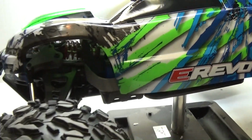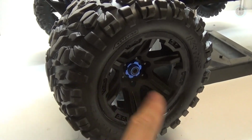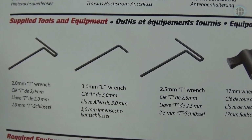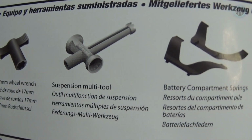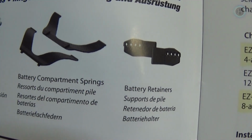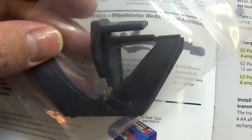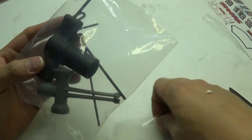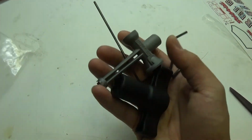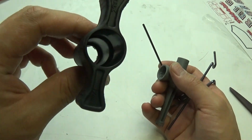So the only other thing I really want to check out is these tires itself. Let's get this nut off. While I'm on the topic of the wheel wrench, you can see that they do include all the other Allen wrenches, as well as a suspension multi-tool, battery compartment springs, and the battery retainers, which were these parts that I did not know what they were at first. Alright, so we're going to go back to the bag of tools. You can see that they do include something to take off the tires.